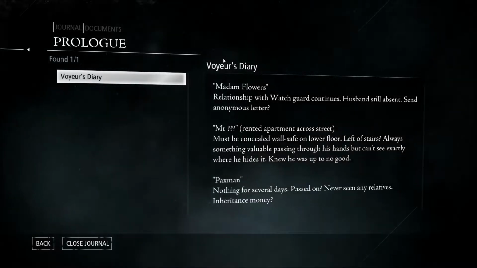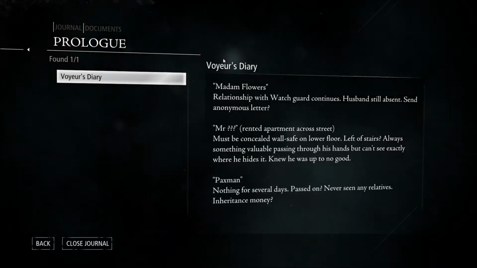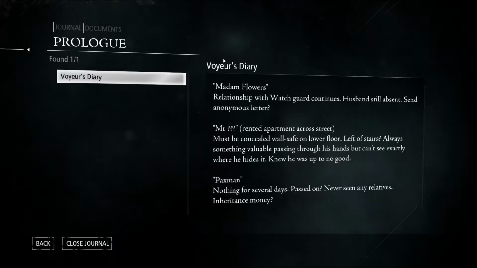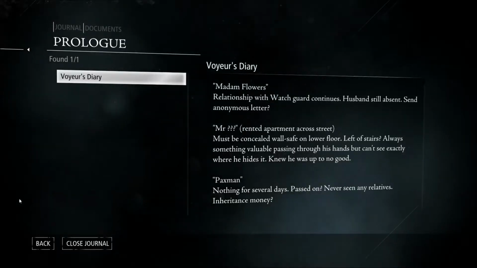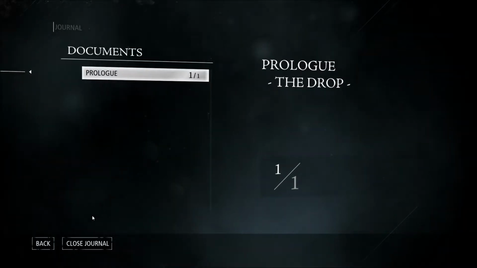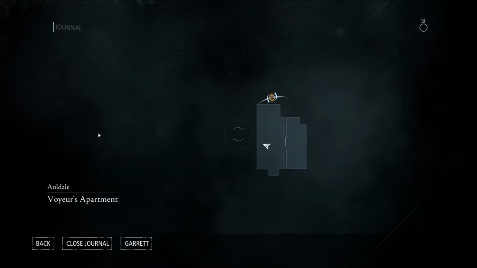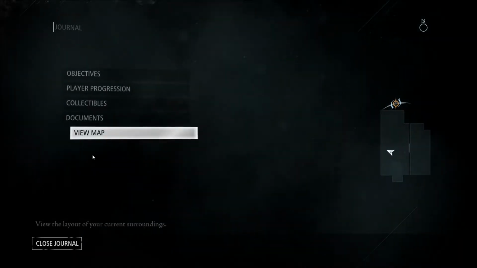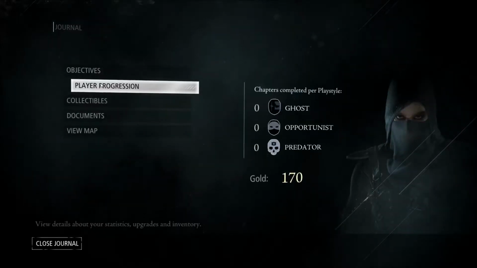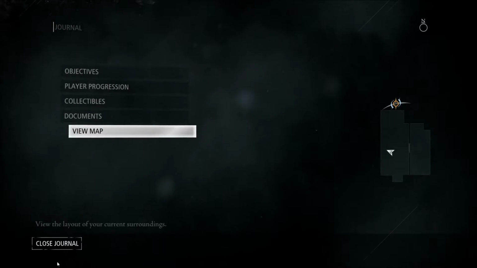I'm not going to read it to you. You can read it. Basically, it's telling me there's a wall safe on the lower floor, left of the stairs. We have a map, what collectibles we found, and our progression, and our objectives.